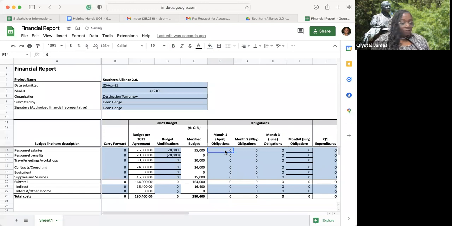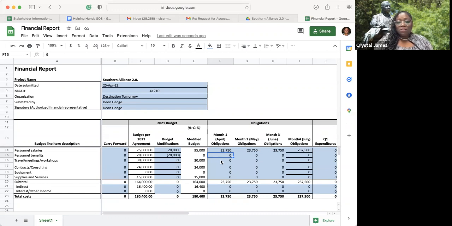With those changes made, you should be able to just take that 95 and divide it by 4, for $23,750 each month. Again, that's if you're making equal monthly installments to the people that have been hired for the project. If you're paying them in a different cadence, then you could definitely split it up differently. But again, this is just for illustrative purposes. And again, we're just going to divide each of these over the time period.